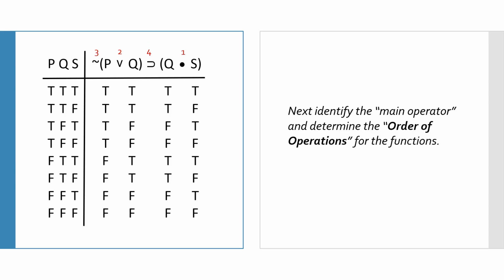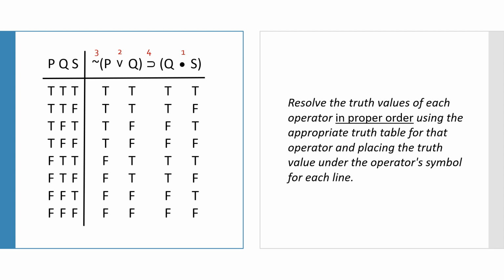Now, to sort out the order of operations, what I need to do is basically figure out each side of this conditional statement in order. So I might start with the consequent Q and S and just figure that out, and then move over to the other side, the antecedent. Now notice with the antecedent, I have to figure out what the truth value of the disjunction is before I can negate it, which is number 3. And then I finally know the total truth value of that entire antecedent. So the order of operations essentially is going to start with the dot, and then we move to the wedge, and then we move to the negation, and then finally the horseshoe.